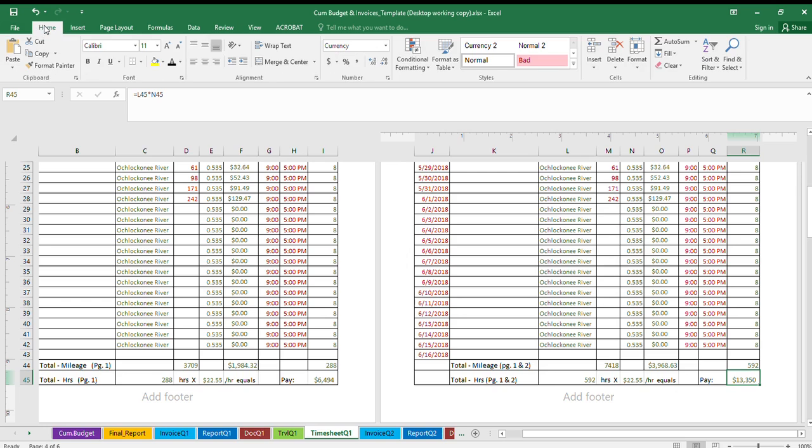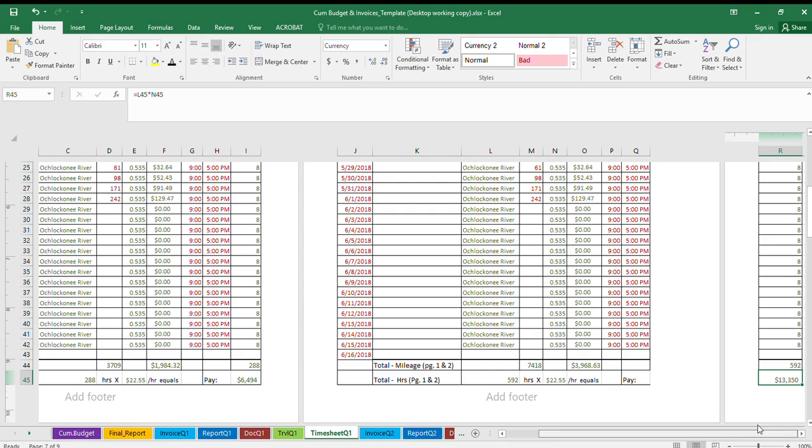And here, going back to the home ribbon bar, this amount right here is currently set to view in the currency format right here, and it makes it a little bit shorter. If I switch it to accounting, then it will probably show us the cents, or maybe if I just give it a little more room.